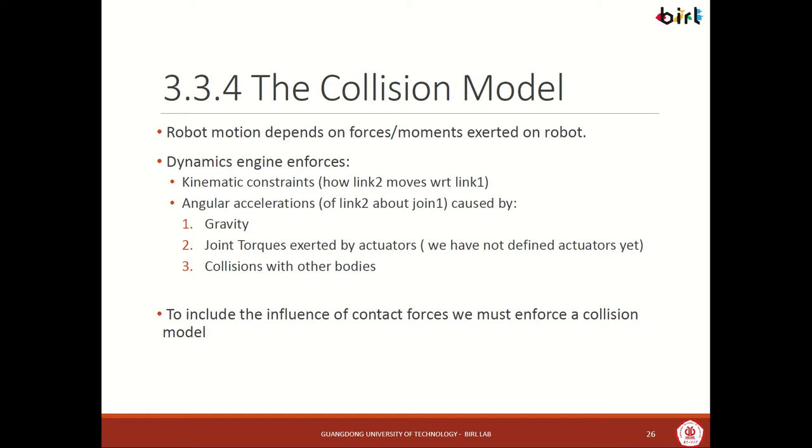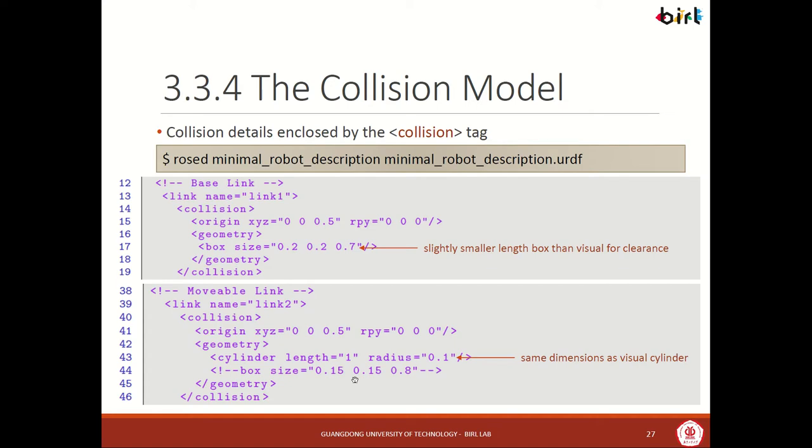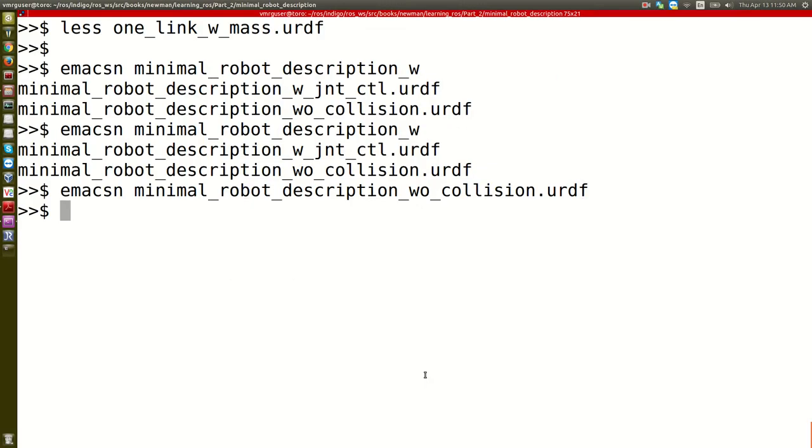Angular acceleration caused by gravity, joint torques exerted by actuators. Joint torque simply means the rotational force of the motor, of the actuator, and collisions. So to include the influence of contact forces, we must enforce a collision model. Okay, and so let's open this one. Minimal robot description.